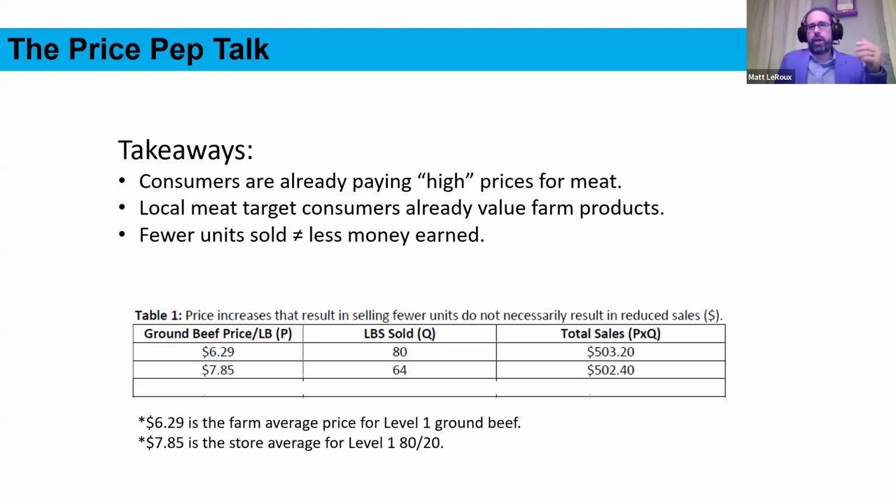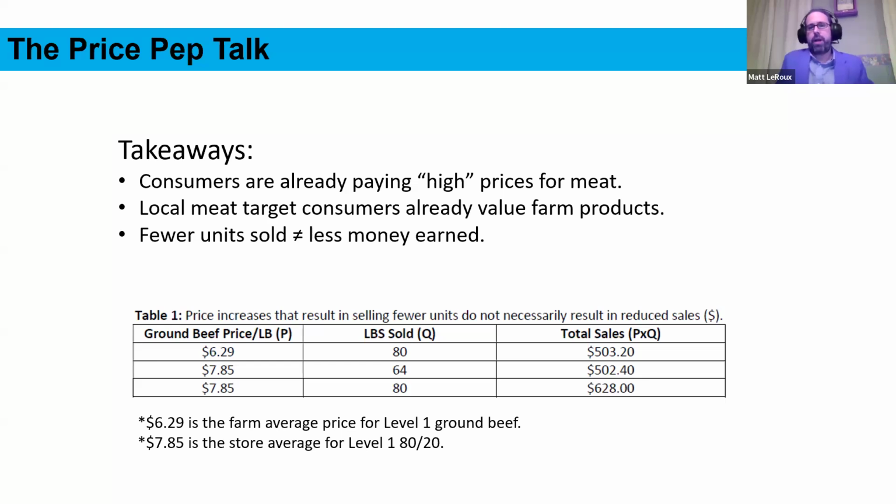If you were to undergo a price increase all the way up to what at that time was the grocery store average of $7.85 for this grain-finished, no antibiotics, no added hormones product, you could afford to have 16 customers not buy it. Or maybe those customers that used to buy 4 pounds are just going to buy three, right? But you could see that you would sell fewer units and you'd still be grossing, in this case, $502. So nearly the same amount of gross sales, even with fewer units because of the price increase.